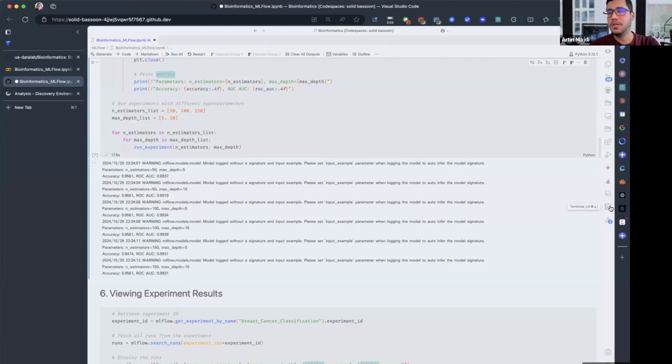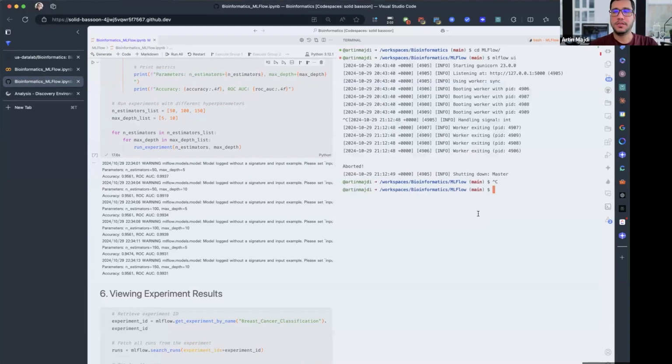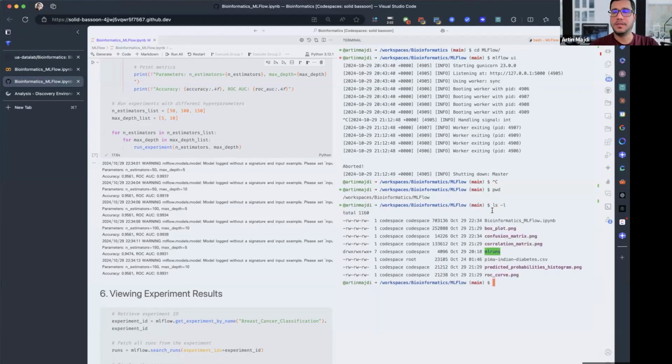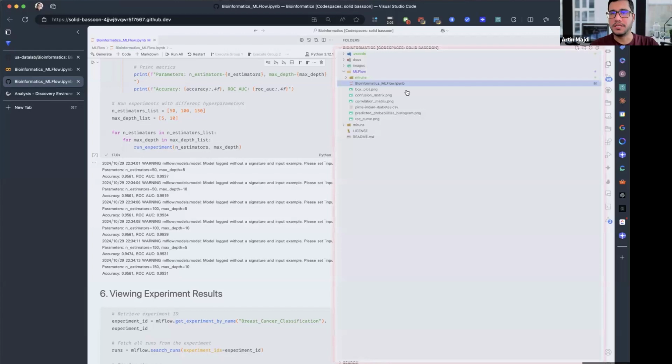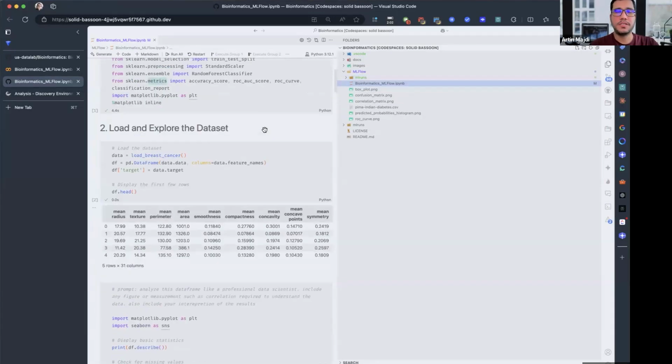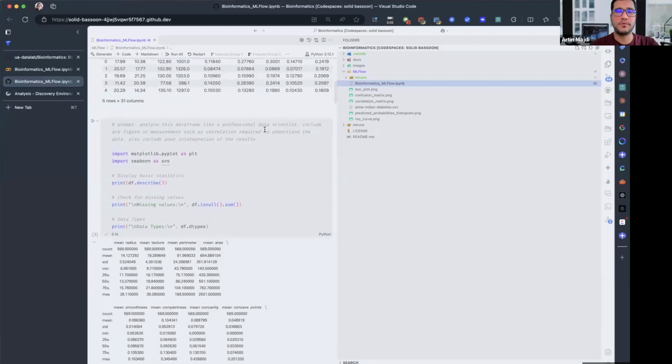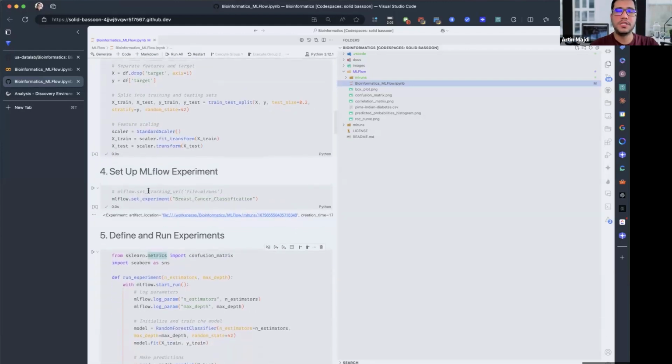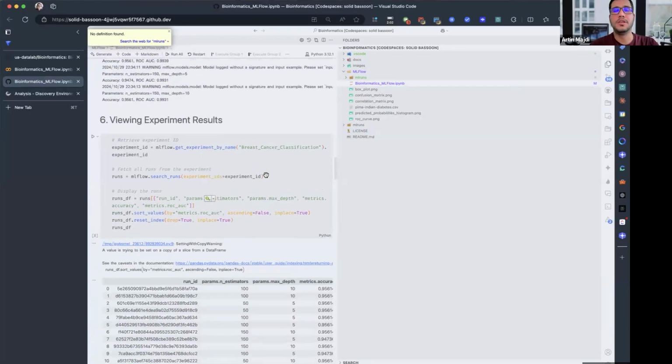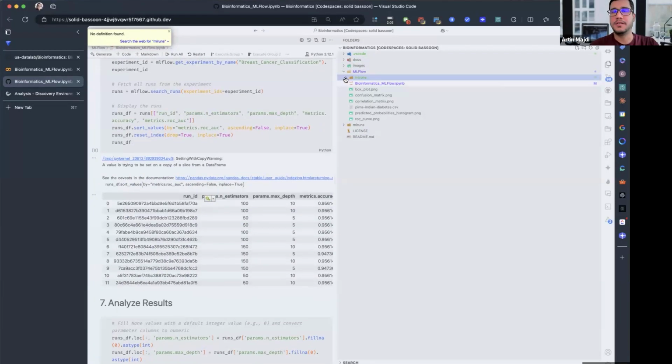While this is running, you can go to your terminal and go inside the MLflow folder. If you do ls -l, you would see that, or you can see it here, I guess. There should be a folder called mlruns created in whatever location you specified here. If you didn't, it would be the same folder as before, where the tracking URI is. So this is why it's mlruns. You could put something else, but the default is mlruns. And then inside that, it saves all the parameters and everything.